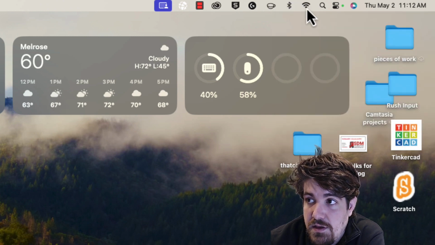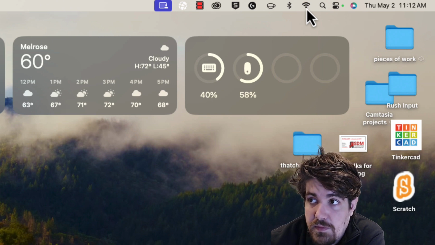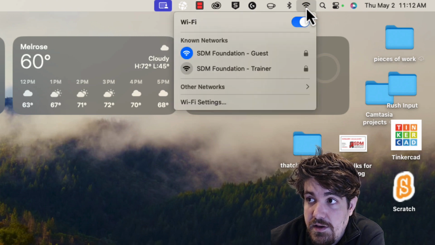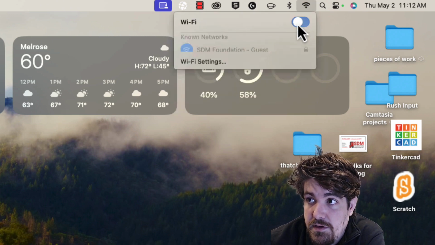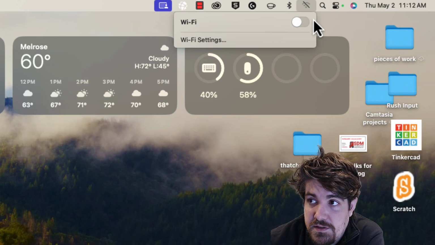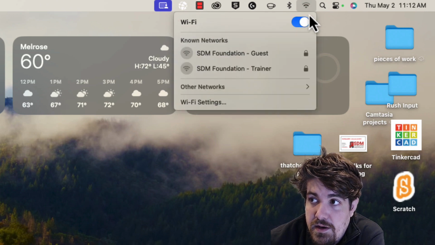This is the Wi-Fi and internet connection symbol. This one specifically means that you're connected to the internet. If I turn it off, it becomes the same thing, but without being boldened, and there's a slash through it. Now once I turn it back on, it's looking for the network and it's connecting, so it changes back.